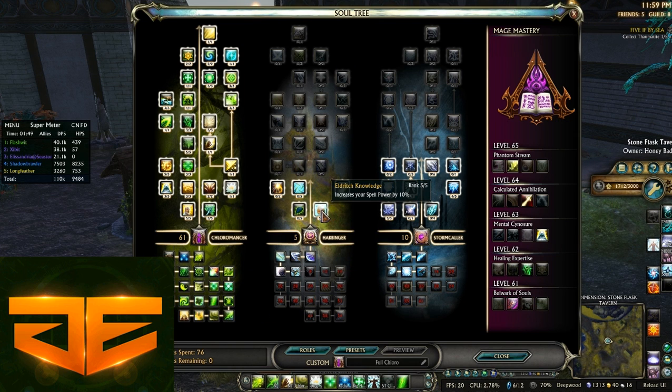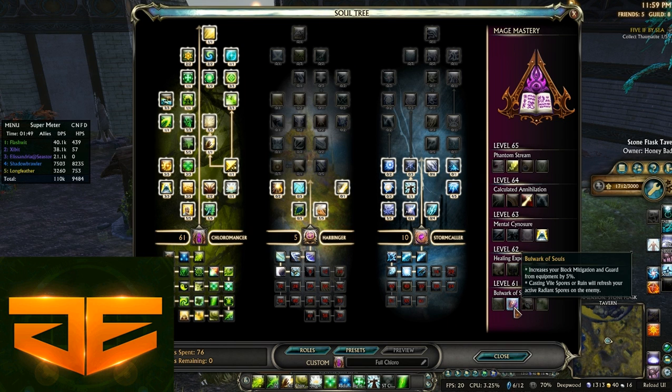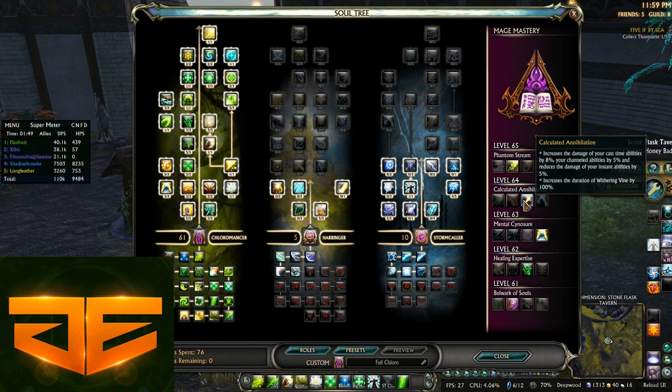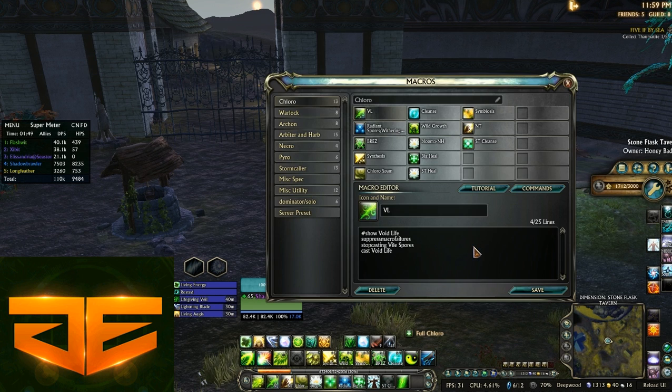The 5 points in Harbinger go into Eldritch Knowledge, and the 10 points in Stormcaller go into 5 in Storm Energy, 4 in Cyclogenesis, and 1 in Living Storm. Your level 61 mastery is Bulwark of Souls, 62 is Healing Expertise, Mental Sinecure is your 63, Calculated Annihilation is your level 64, and Phantom Stream is your level 65. Let's take a look at any macros that I have, and then we'll break into the next segment.